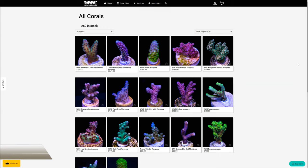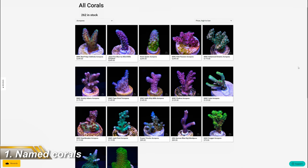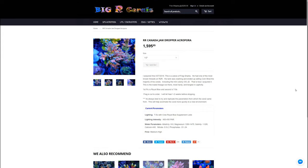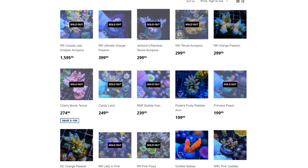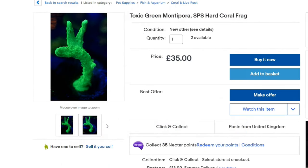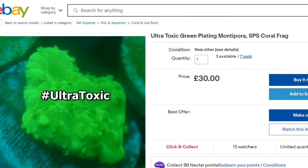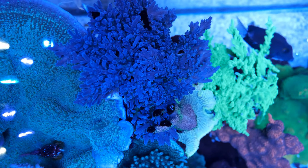The single biggest ripoff in the reef aquarium hobby is named corals. For years there's been a trend of selling tiny frags with quirky names for higher prices. There are many corals in this category that are truly deserving of high prices, and there is absolutely nothing wrong with spending big bucks on beautiful corals. But the issue I have is with otherwise normal corals getting sold for twice the price simply because someone's put the word 'toxic' in the name — and the trend is made worse by unscrupulous online vendors who post heavily photoshopped photos that bear no resemblance to the coral you're actually getting.